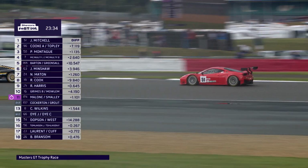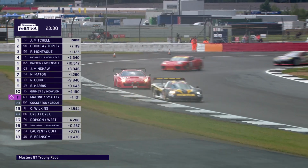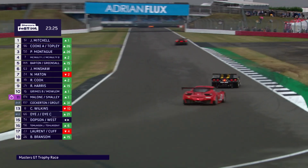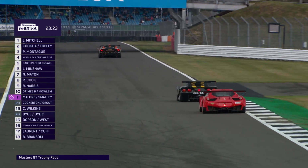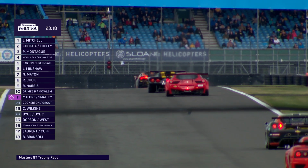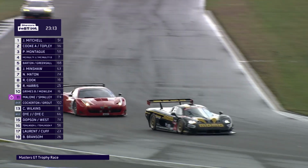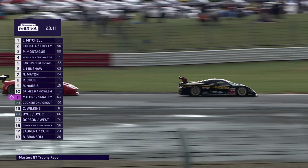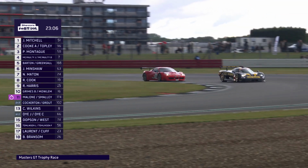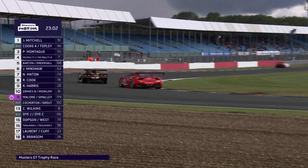Oh, now that's interesting. He's come out behind the Mosler. So the Mosler must be nearly a lap down then, surely. Because although the Mosler qualified well, started, what, 7th on the grid, they did stop before the race actually started. So where is the McAnulty Lamborghini? Cameramen, do your best. We're looking for the black and gold Lamborghini. This is bad news for Jonathan Mitchell. He's getting held up by the Mosler. He's caught him very quickly. There will be blue flags being waved.